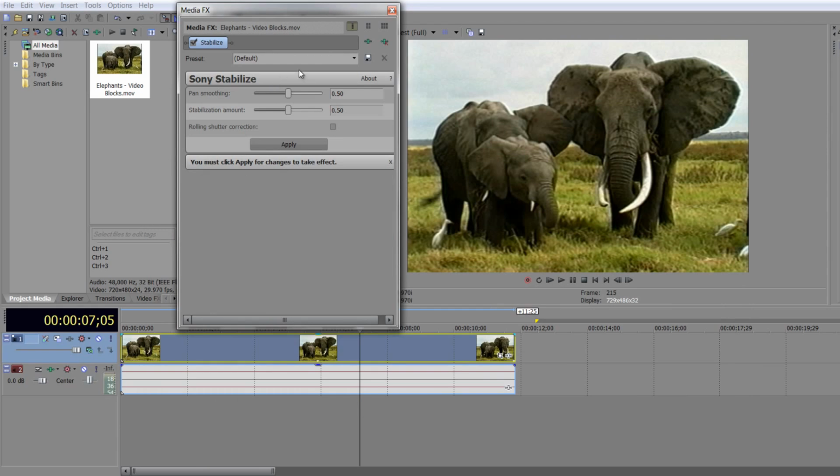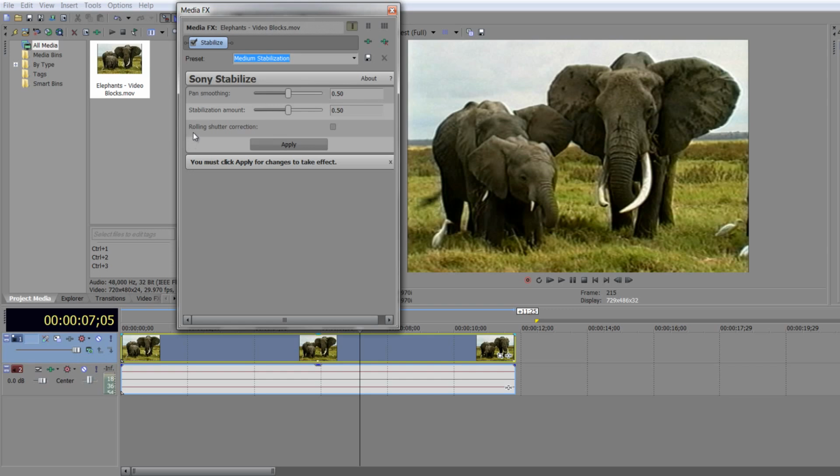Now, there are very few options. If I click the presets, you'll see that I've got light, medium and heavy stabilization. The default actually is medium. So if I just click medium, you'll see nothing changes. And if I just go for the other two options just to show you, light, it's just how far these sliders move. Okay, now, you can theoretically move one of them separately to the other. You can say, well, actually, I'm not panning at all, so I can turn down pan smoothing, but I want to increase the stabilization. So you can set these out. I've often found, however, that having them pretty balanced gives a better result.